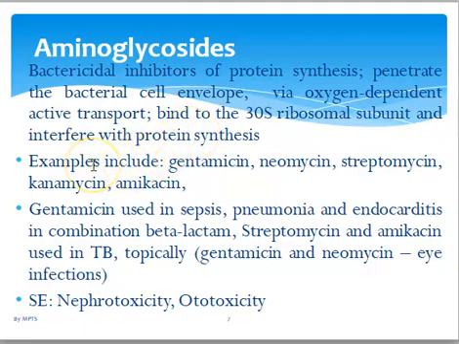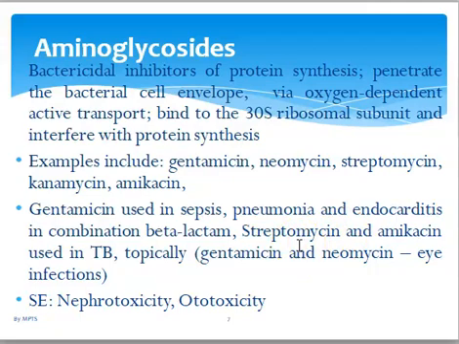Now, these are commonly used as IV. They are not available as tablets. We have gentamicin, neomycin, streptomycin. I think neomycin is available as an ointment for the skin or eye. Amikacin is used in sepsis in combination, of course, with beta-lactams. I've explained the reason why: the synergism, 1, via the different mechanisms of action; 2, this one enables penetration of the other one. So ensure you can understand them.